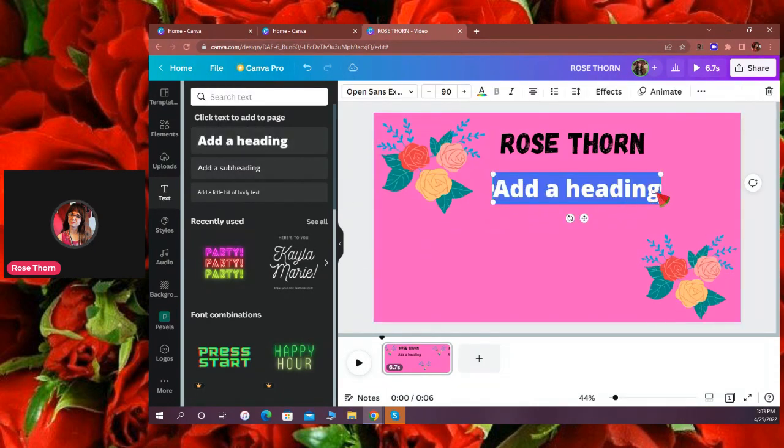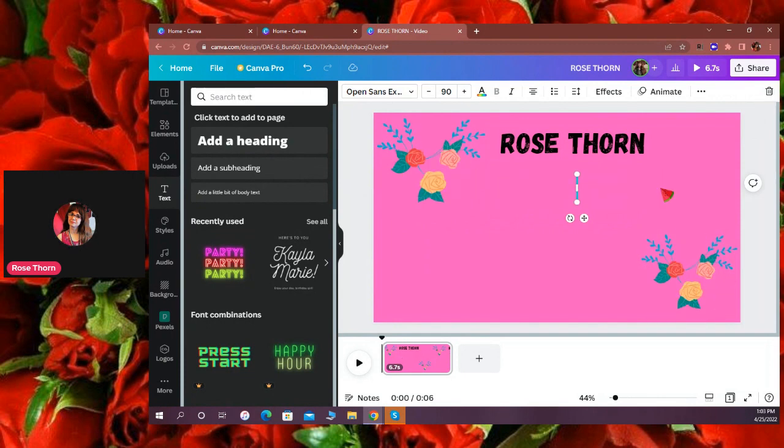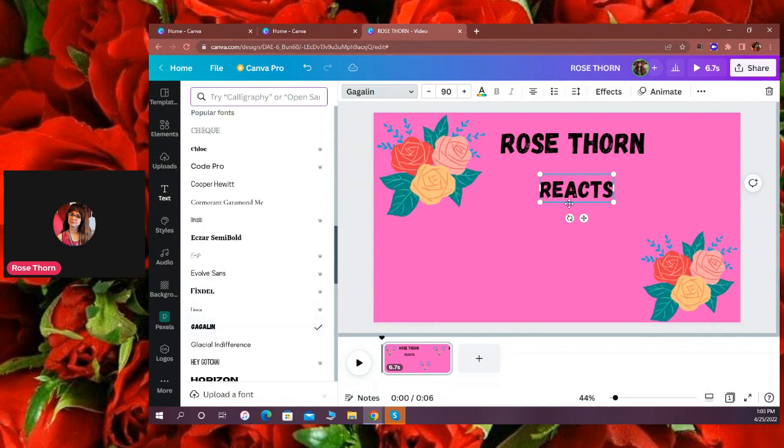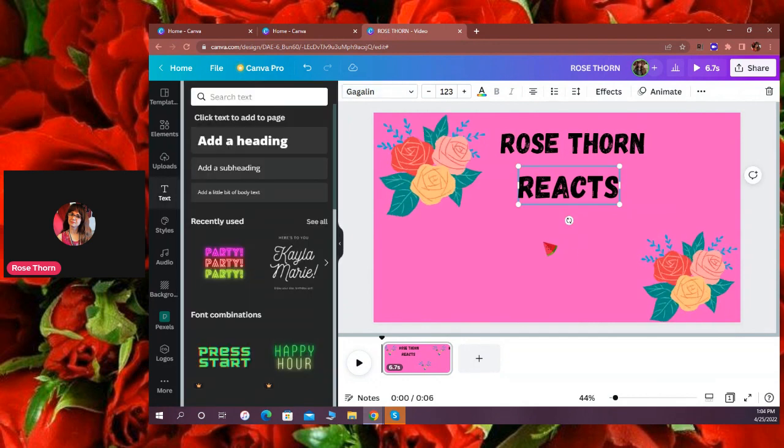This is just something simple. You can be as elaborate as you want. Again, I hate that style of text, so let's just go fancy. It's too small. Stretch it out a little bit. So you got the active roses.